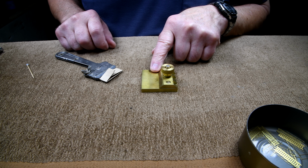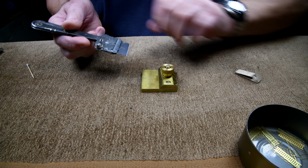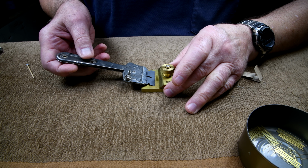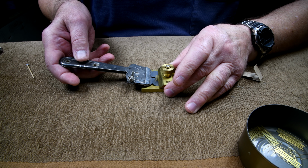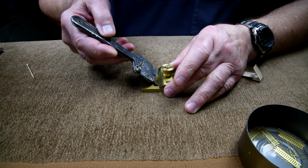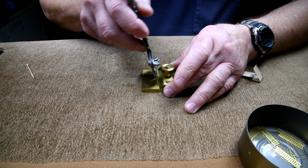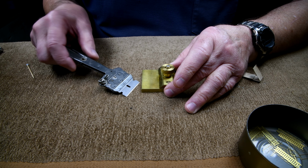Okay, we got everything positioned. And this is going to be the first time. My fear is that possibly I'm going to have so much leverage that I'm not going to be able to get the feedback, the feel, in case something's going wrong. I think it's better. I just have to be really careful. Like I say, I got a lot more leverage now.